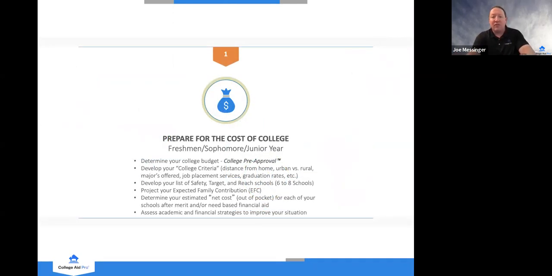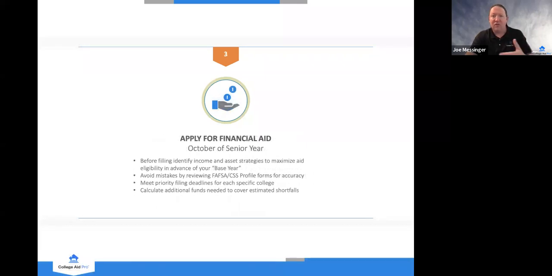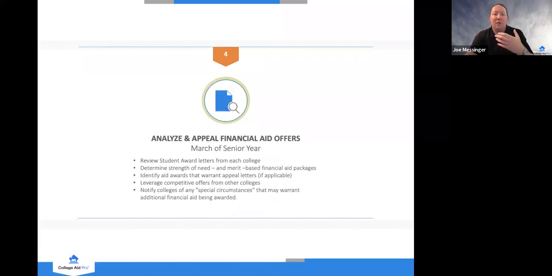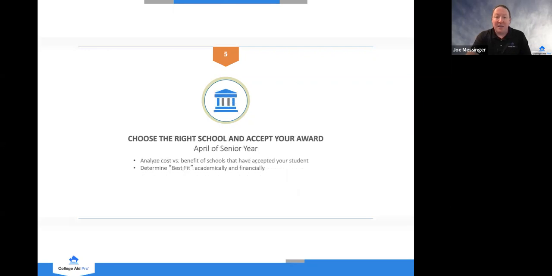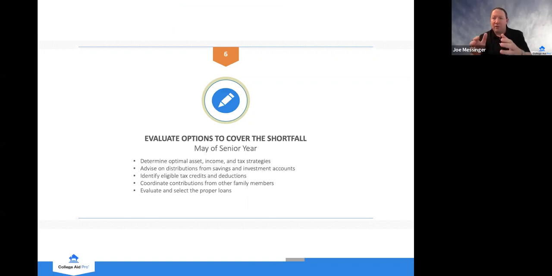So we went through this in pretty good detail, the college pre-approval process, understanding your schools and how to find and do this proactively instead of reactively. Now we have to say, what are we going to pay? But applying for admissions, financial aid, and then we analyze and potentially appeal for additional financial money. Our best appeal this year was about $12,000 of additional scholarship, $48,000 over 4. So that's what our expert consults can do for folks. And then choosing the school, we accept the award, and then ultimately to the point of the question around how do we time this out?